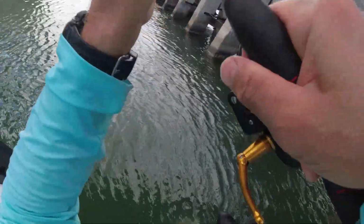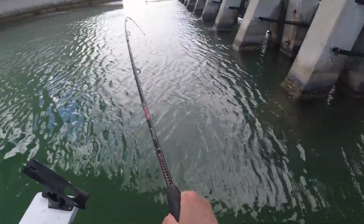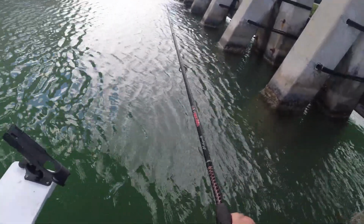So here we are, catch another fish. This one's going to pull up. It's going to be another grunt. And let's just listen, and we'll find out why they're called grunts.